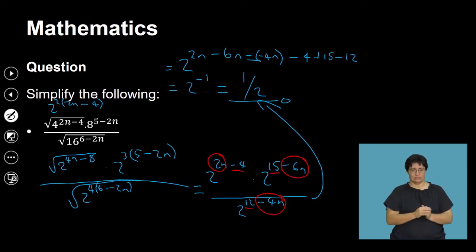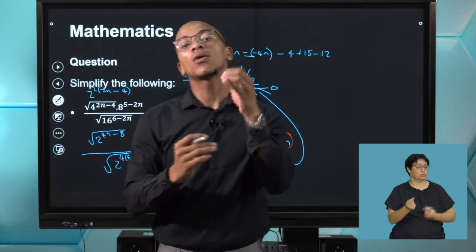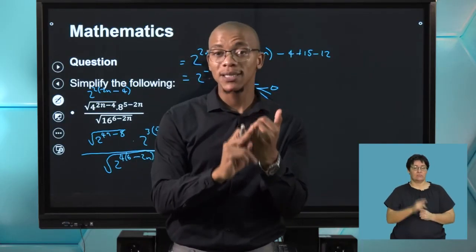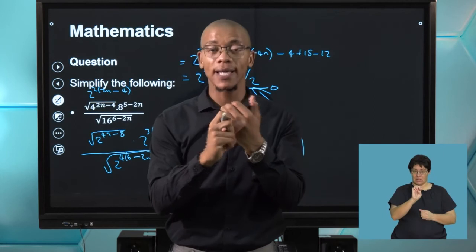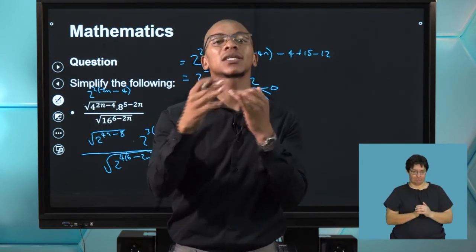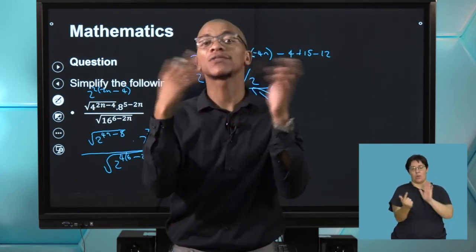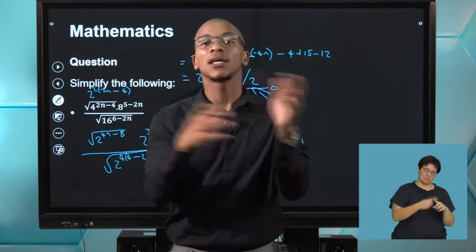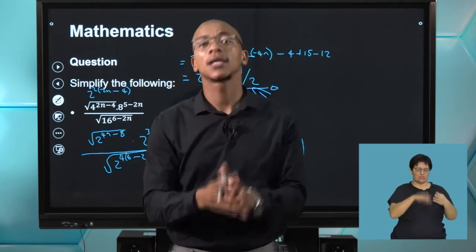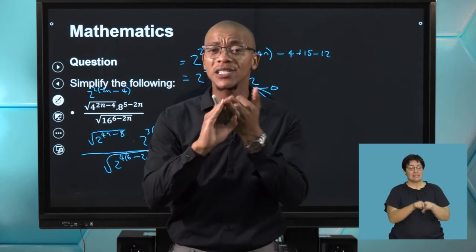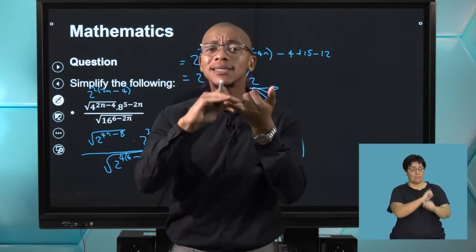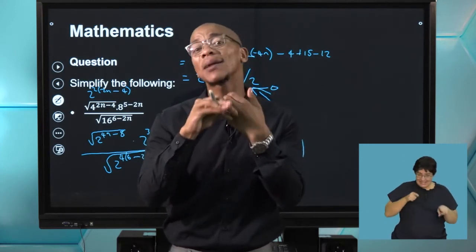So guys, as you can see, the goal that we've been trying to do here is always make sure that your exponents are changed using the laws of exponents, meaning if it's multiplication, you add, if it's division, you subtract. Also, when you are changing your powers, make sure that the bases are in the form of prime numbers.